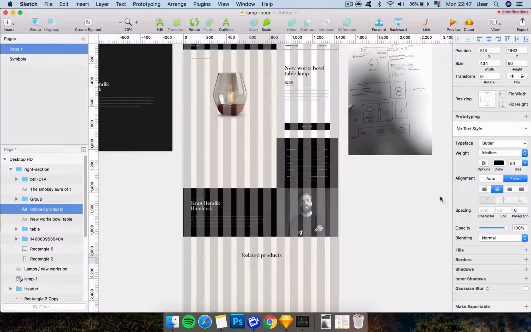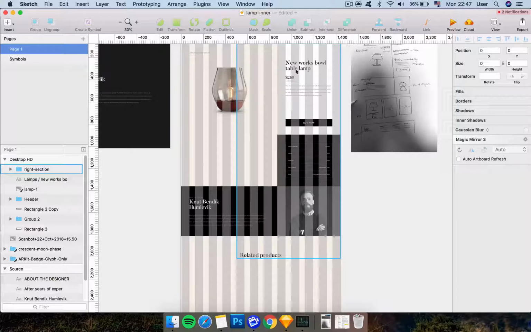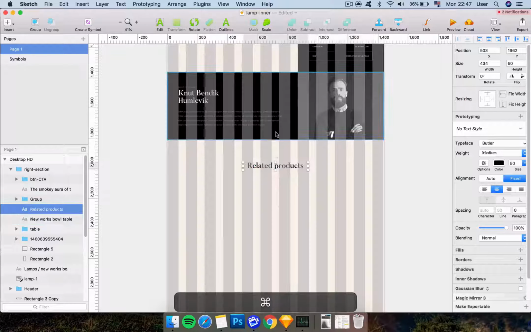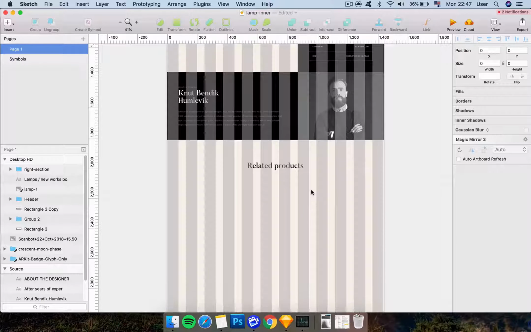Set the alignment to the center and just center it on our artboard. That's cool. How much padding we had there? So 150, I think. Yeah, here as well. Let's have the 150. Oh wow, we guessed it. Nice.